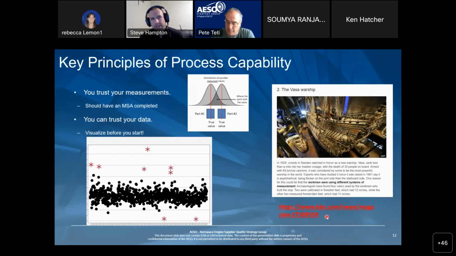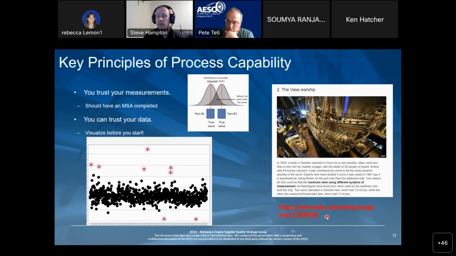So the aspects of a good process capability analysis, and really this is the aspect of anytime you're collecting data, is you have to trust your measurements. And so there's a whole reference manual, RM 13003, that helps you get through that, because I think the MSA is another thing that people don't give as much detail or thought about. Just like process capability, it's more like, oh, I've been asked for it, let me get through it, hope I pass, and then never get asked for it again would be awesome.